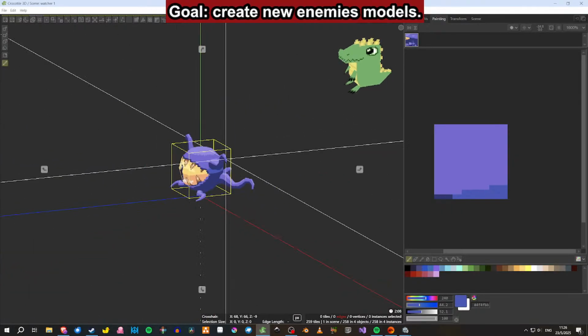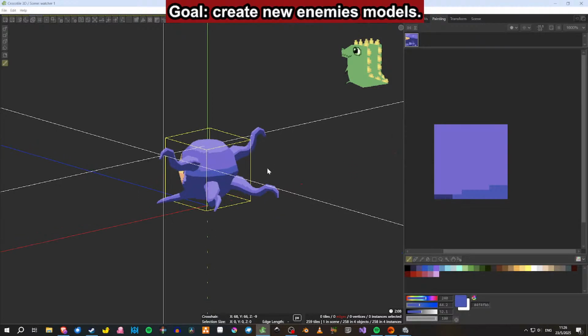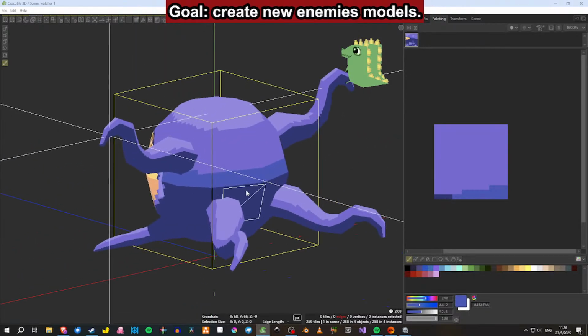Is this right? Maybe it's too blue, you know? Should be more red. This is actually not red, this is very blue.